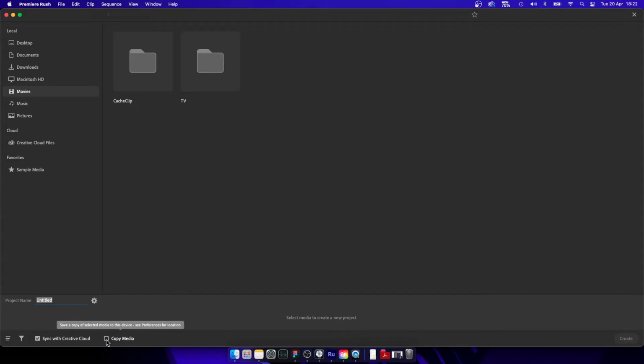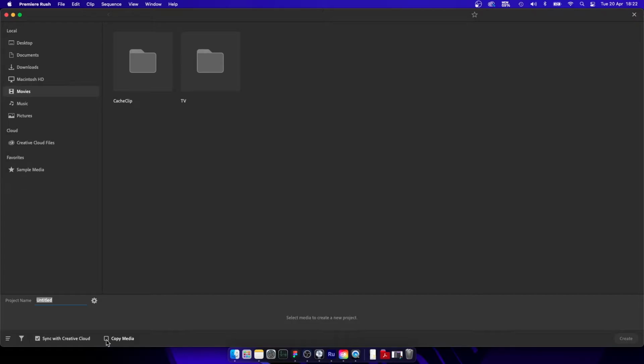Now this is really valuable for folks who might not be super organized when it comes to keeping all their files in place. If you've worked with Premiere at all, you may have run into a situation where you've used a screenshot and then forgotten that you used it in the project you're currently working on, and you think, well, let me clean up my desktop, and all of a sudden you have a piece of offline data in your project and you need to go and find it, and it's just an absolute nightmare. So the option to copy all of your media into a local folder is quite valuable.